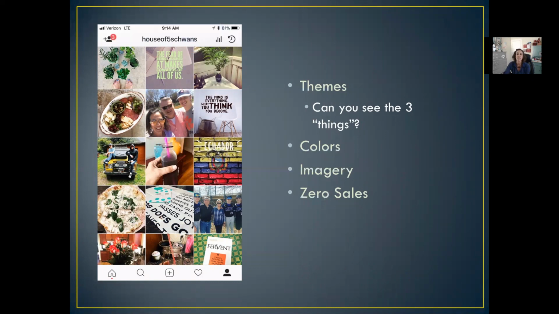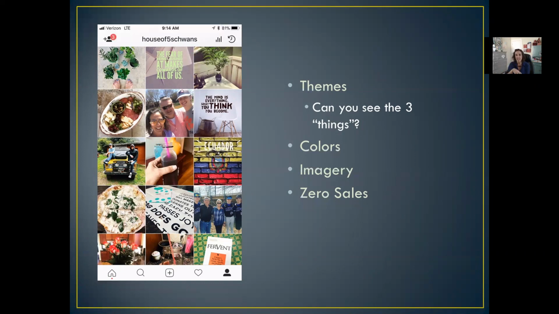But first things first. Can you see the 3 things, my 3 storylines that I want people to pick up on? I'm a boy mom, baseball mom. I love healthy living. And I'm a teacher. So a couple of things. I've got a book down here. I've got inspirational quotes. So that's kind of the teacher line. The boy mom, baseball mom is here. I've got my boys over here. And then the healthy living. Okay. And then every once in a while, you'll see something random thrown in there, like I've got flowers from my husband, or the succulents up here, or the green. So let me tell you why I throw those in there.